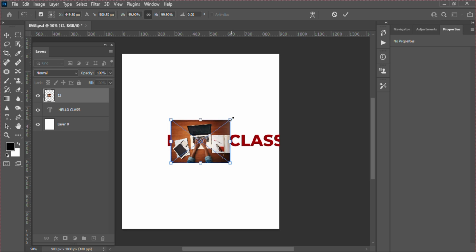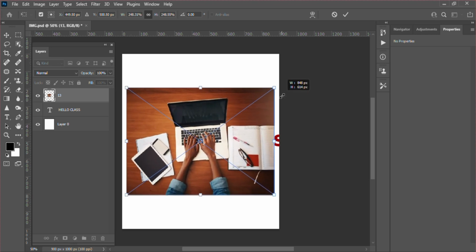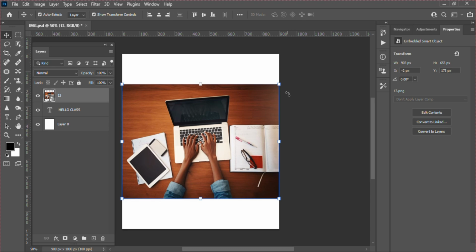You see right now the image is transformed. So I can press Alt and hold any of the corners, any of them at all, and I'll drag out. And that's how I can stretch my image.